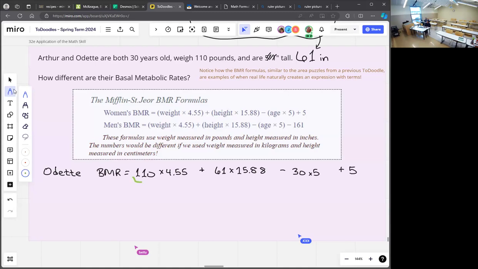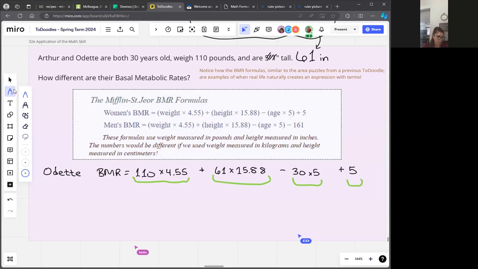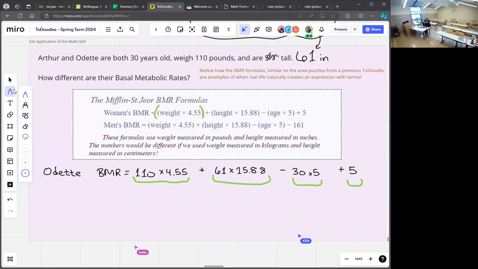Notice that each of these things was its own term. I could do them separately, and I don't need the parentheses. They're written in the formula to make it easy on our eyes to see that these are 3 different things based on 3 different body measurements. But I don't really need them, right? The way PEMDAS and terms work, I'm automatically doing these things separately from each other. I don't need those parentheses. They're just extra to be polite.